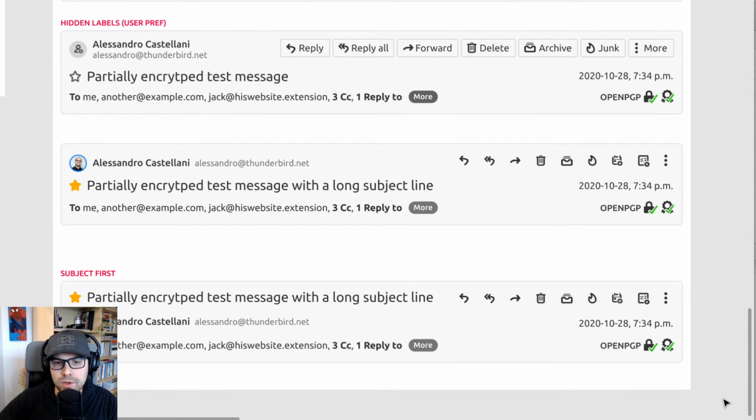Now we're slowly removing these XUL elements from the core and the interface and using just standard HTML, because HTML is pretty flexible and adaptable to pretty much everything we need.